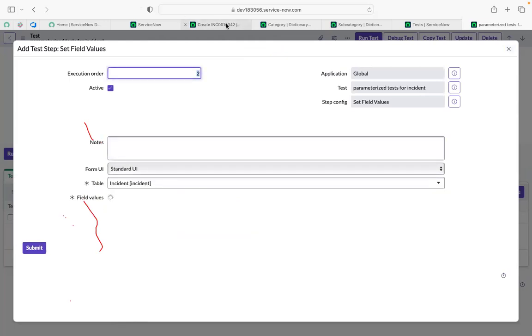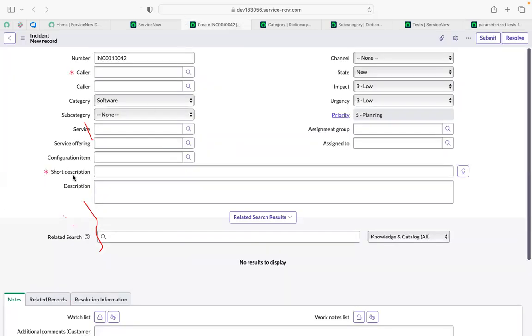What are the mandatory fields available here? Caller and short description.